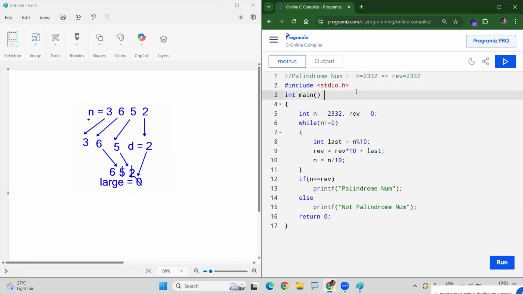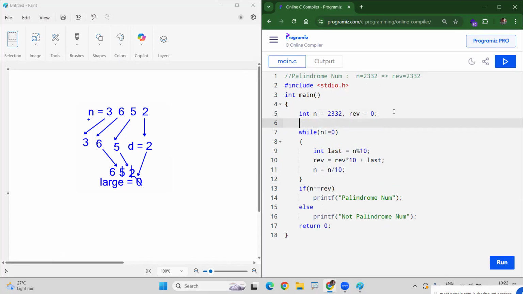So the only problem here is, when the while loop is executing, every time you are removing the last digit of the n value, finally the n value becomes 0. So you are comparing the reverse number with 0, so they are never equal. That's why you need to take one extra variable. Let us take a temporary variable. Keep the n value into it.